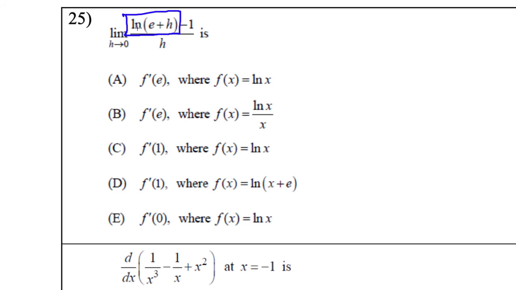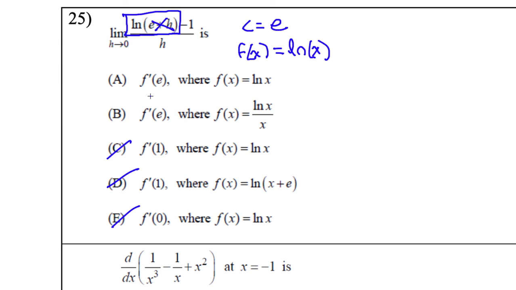Box the top left area, the thing that's being added, h. So I say my c value is the thing being added h, which is e. Then I cross everything out in here, and my function, my f of x, is whatever's in the hot box, so the natural log of x. That's all I needed to do. I'm done. I found my function, natural log of x. I know what point I'm evaluating at. So what point am I evaluating? I'm evaluating at e, so I cross off c, d, and e.